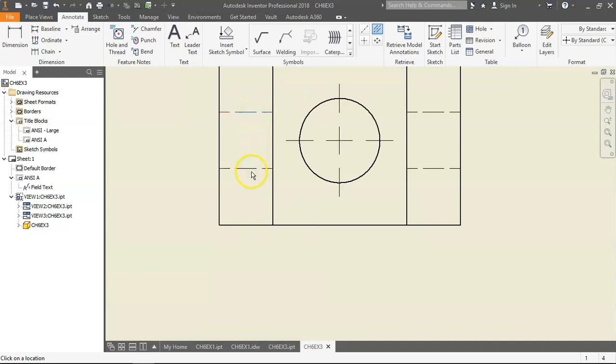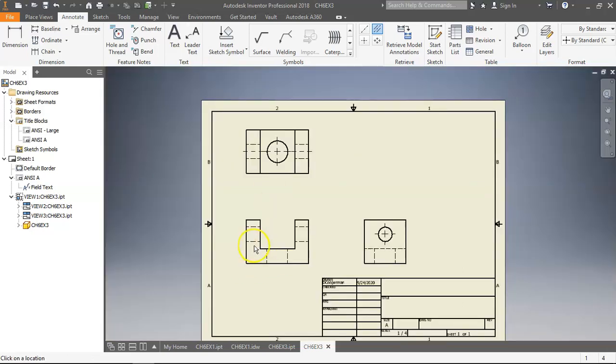Edge 1, edge 2, boom. Edge 1, edge 2, boom. I'm not even going out of the command. We're doing this all 1, 2, boom. And let me just take a note for a second. These are hidden lines again, and the hidden lines are just showing you where there's something going on behind the scenes, right? It's hidden.